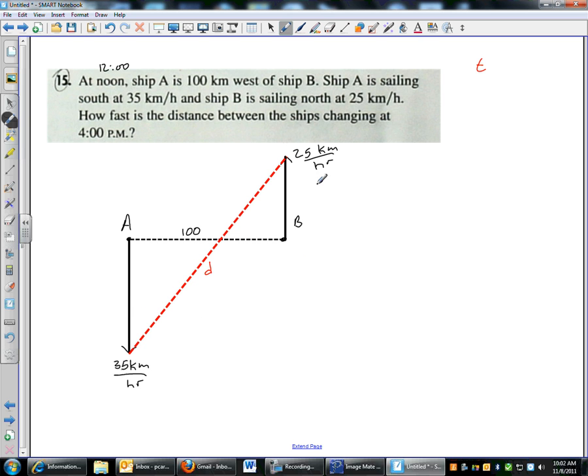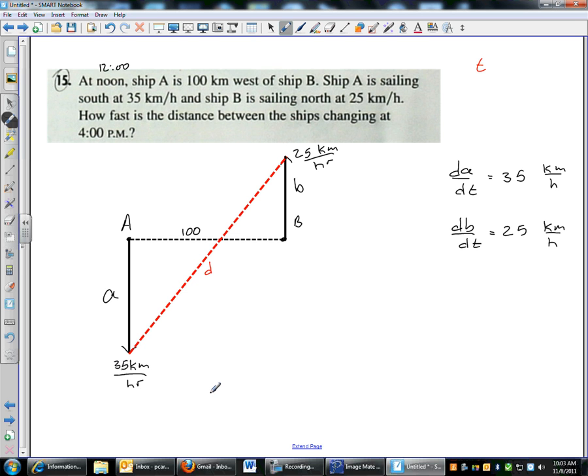Yeah, the distance these two ships are traveling is increasing. Just to keep it consistent with the boats, I'm going to call this A and this B. Those distances are going to change. How fast are they changing? How fast is A changing? 35 kilometers per hour. That's how fast A is moving, right? So dA dt is equal to 35. dB dt, the rate that B changes, is 25. I need to put units in here. Kilometers per hour. We good?